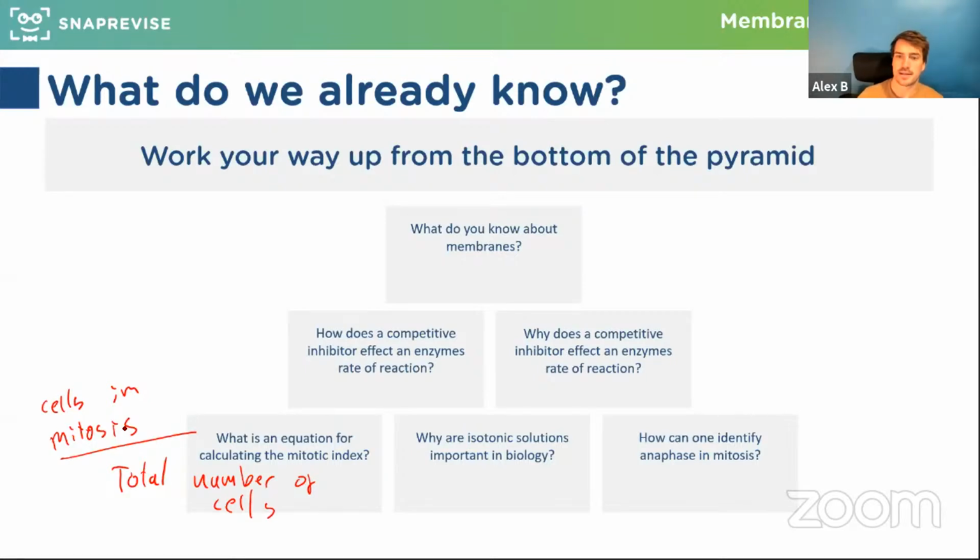And yeah, liking these answers coming in. So we use isotonic solutions to regulate osmosis or prevent osmosis. I'd say maintaining osmotic balance is okay. So we do this to prevent osmosis. Because if you don't have a concentration gradient in an isotonic solution, this will prevent osmosis from happening. If we were studying cells, say animal cells, this would also prevent osmotic lysis.